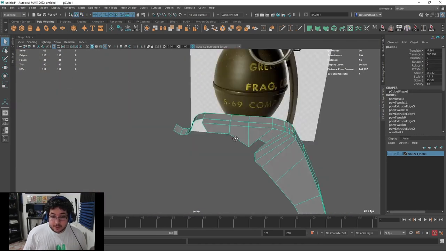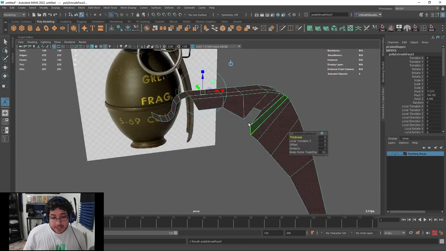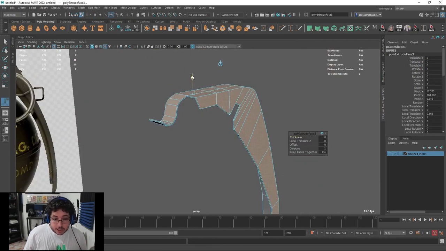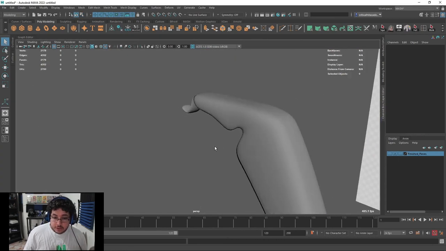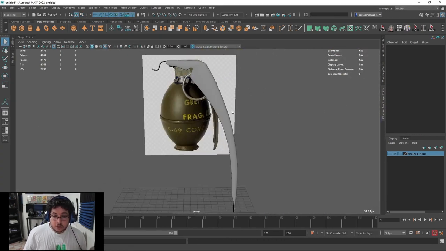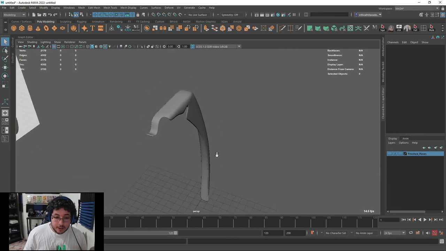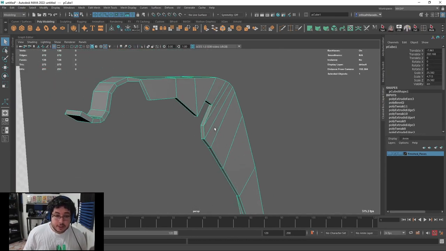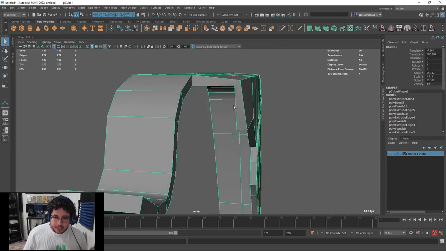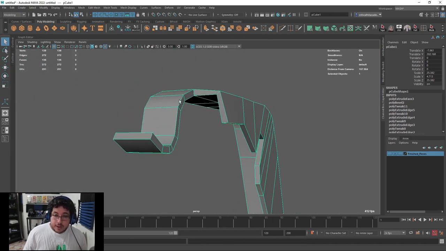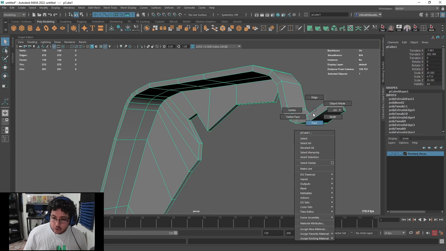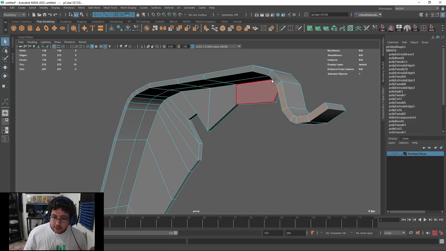So now we need to add thickness to the whole thing. So I'm just going to Control E the object, and I'm just going to extrude out like this. And as you can see, that's going to add thickness to the whole element. So it's going to start looking a lot closer to what we have there on our reference. The only issue with adding thickness is that by only having one division there, things become really flimsy, really, really thin. So first thing I'm going to do is delete all of the faces here on the inside.